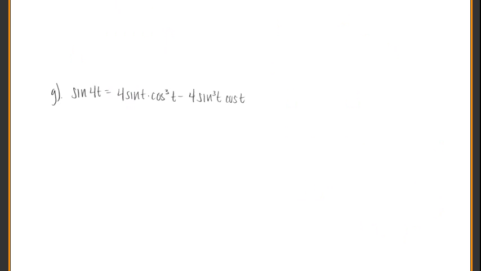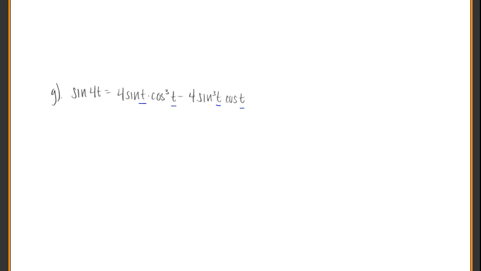Okay, last problem. With this one, we're going from a 4t all the way down to single t's. You can see them all here. Well, our formula only shrinks them by half. So we'll go from a 4t down to a 2t, and then we're going to go from a 2t down to half of that, which is single t's. So it's almost like we're going to pretty much have to be using our formula twice that we learned in this section.